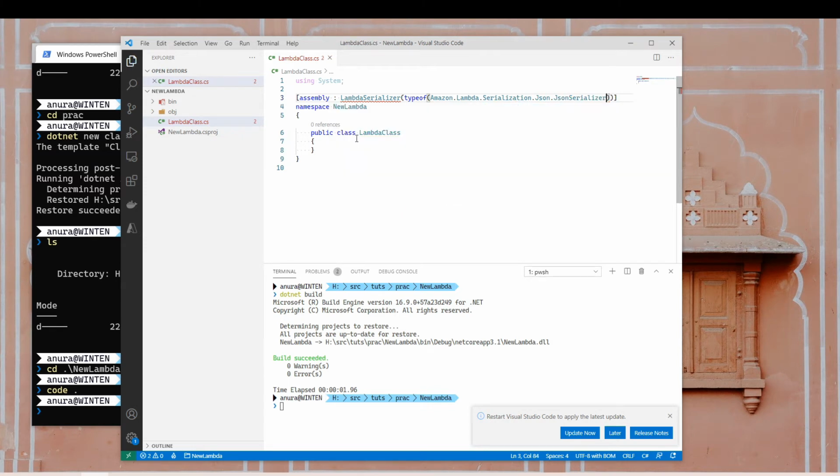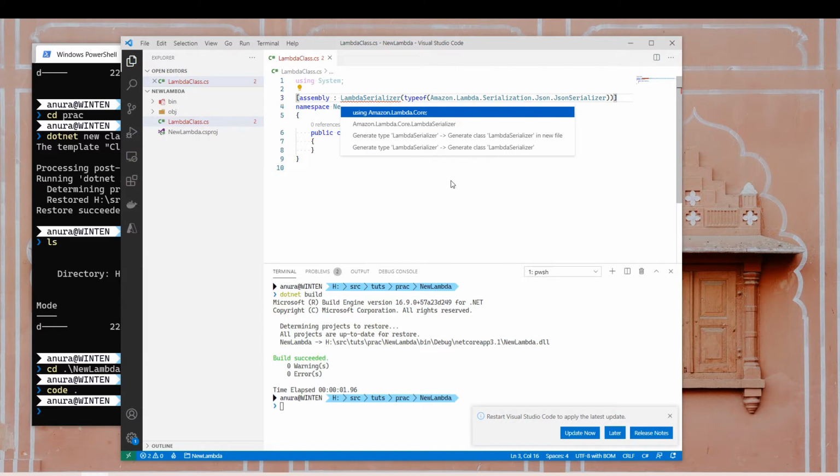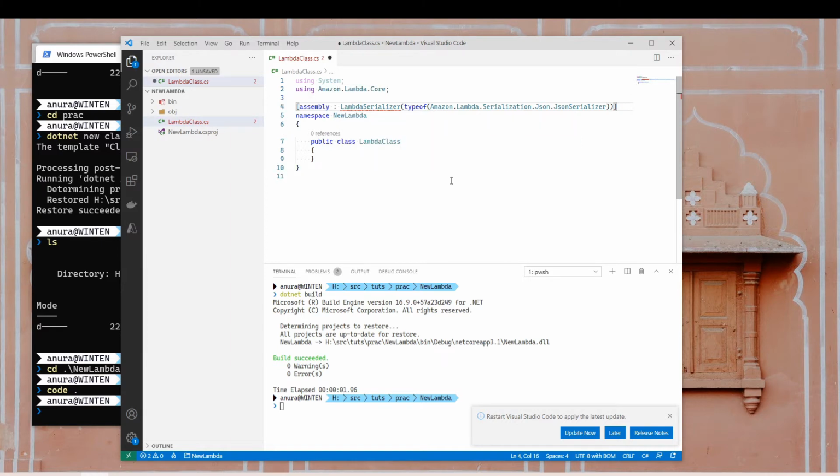Right, this would be our serializer, and we are going to leverage this serializer to pass requests and to get responses on the wire in the serialized format.